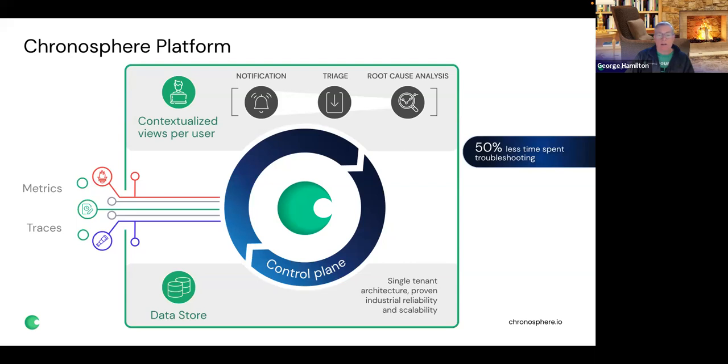And a lot of that secret sauce comes from the control plane, which of course Julia is the product manager for. It's a very unique capability, and it's what gives you the power to transform your observability data based on need, context, and the utility of that data. So you analyze usage and the value of your data, and then you can determine what is useful and what can be aggregated. The bottom line result is you reduce your costs, you improve the user experience, and, of course, the holy grail: solving problems faster by giving teams fast access to the right data.